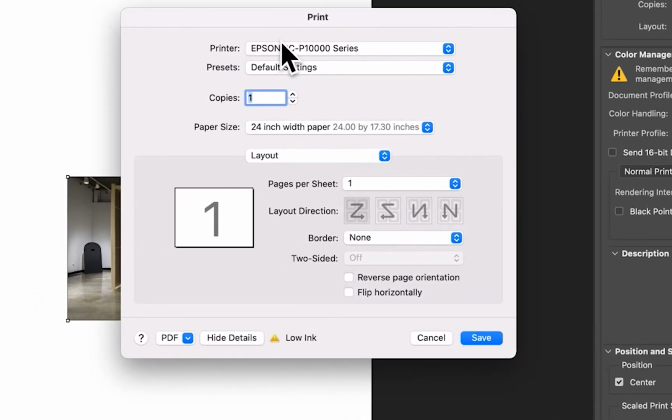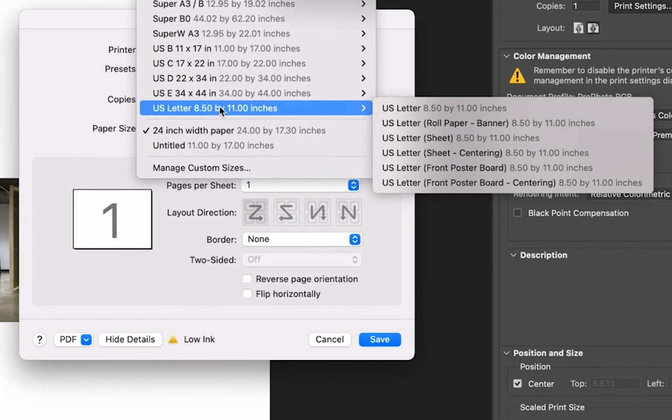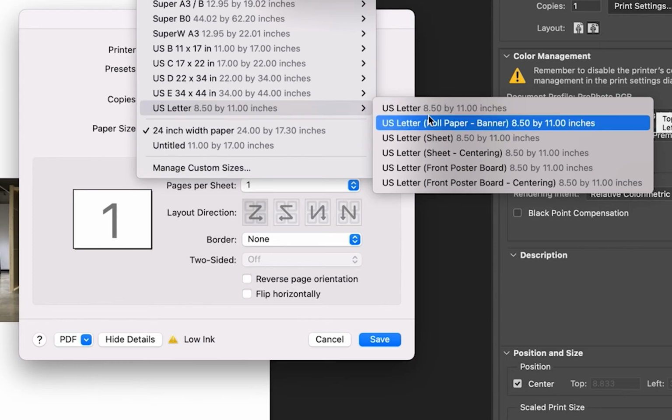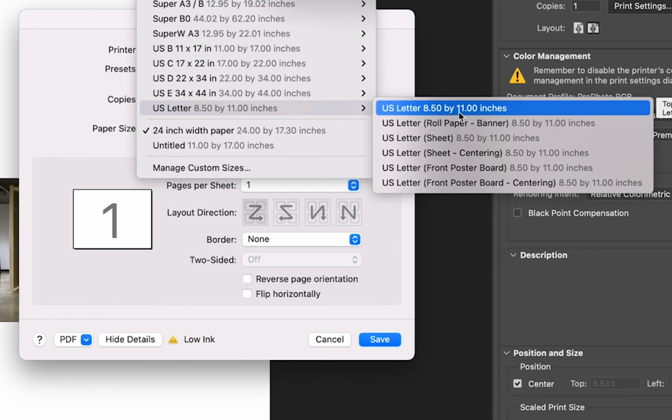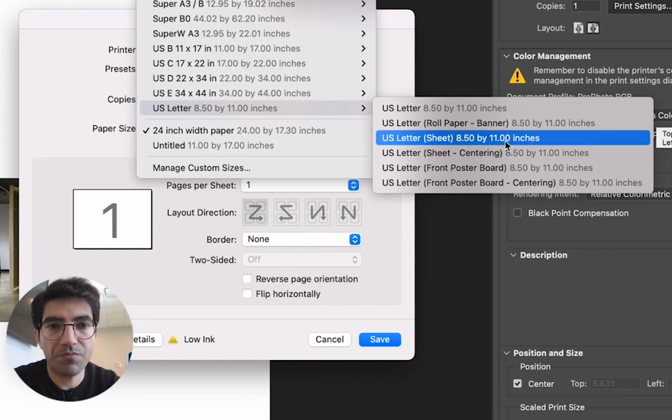And again, from top to bottom, these seem to be okay. The paper size is not. We need to change that to whatever we have. We said that we're going to use a US letter, and if we choose the first one, it's going to consider that's a roll paper. So go ahead and change that to US Letter Sheet Centering if you want your image to be completely in the center. If you want to be able to print a little bit larger, maybe 10-inch on the long side, then choose US Letter. It will be a little bit off center.